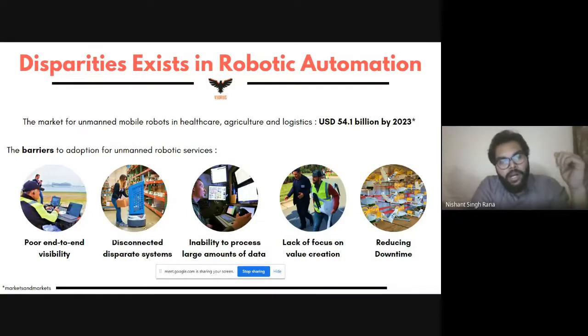Moving ahead, if we then talk about how these systems can actually communicate with each other, the problem now arises that if these systems are manufactured by the same company, DJI can communicate with DJI, open source can communicate with open source, and someone else comes up with their own proprietary system. Now there needs to be a layer in which all these systems, irrespective of who is manufacturing them, what firmware there is, and what protocol system they're using, should communicate with each other to reduce the accidents that can happen in the workspaces.